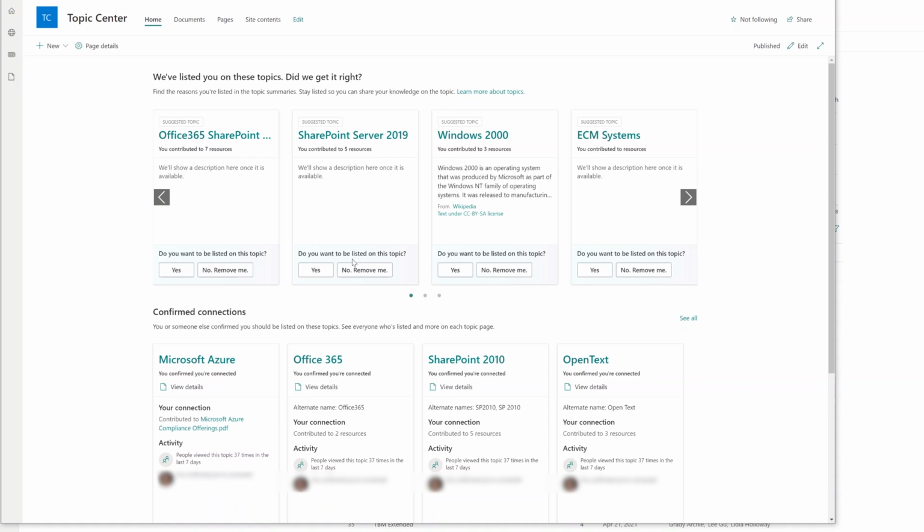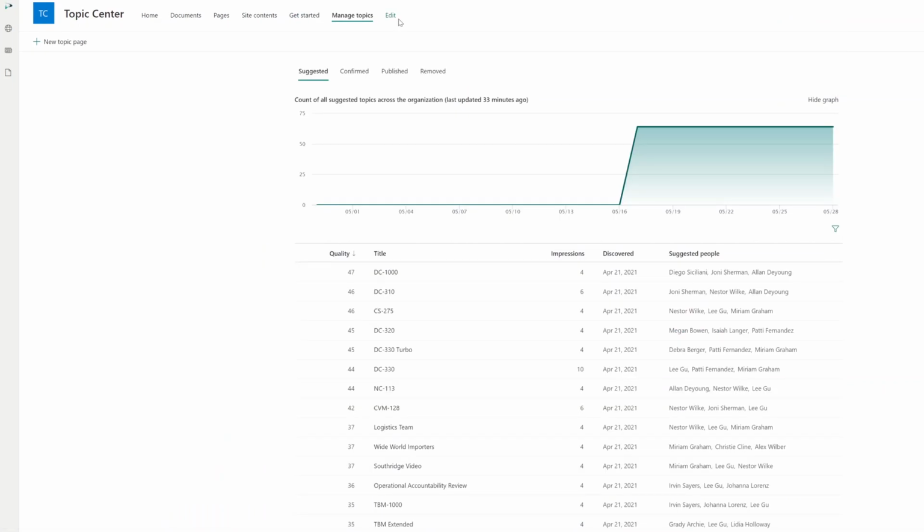So what we have seen today is how to enable topics in your tenant, how to configure it so it can target the right set of site collections or exclude the unnecessary topics, and then understand what the whole discovery process looks like. So once it has discovered, it will give you all the suggested topics. So once you've seen the suggested topics, that's good. That means it is working, and it would typically take a few days before you can start seeing any topics, and roughly about 2 weeks before you would see a lot of topics appear within the topic center. So in the next session, we'll see how you can now start curating these topics.